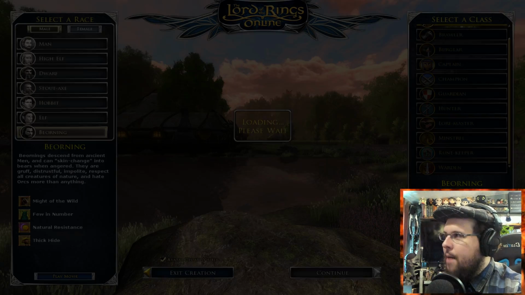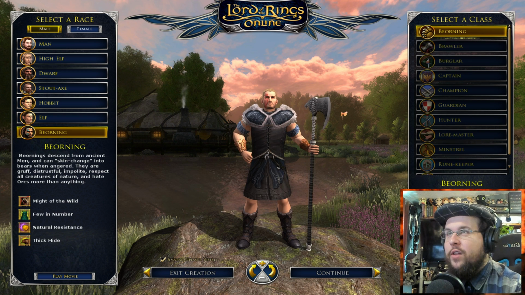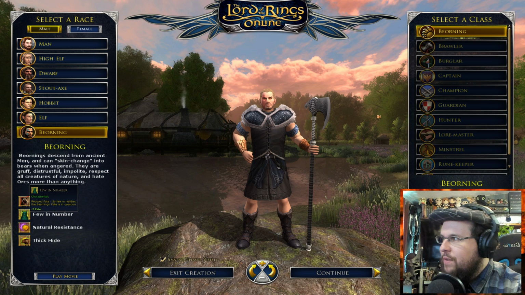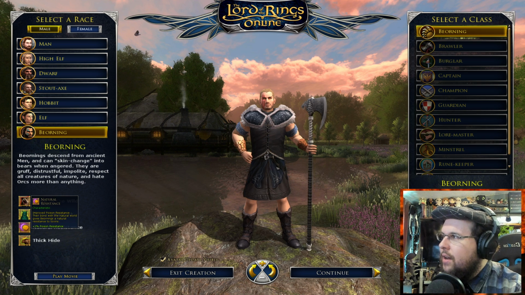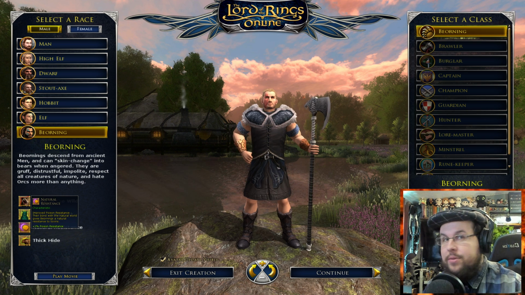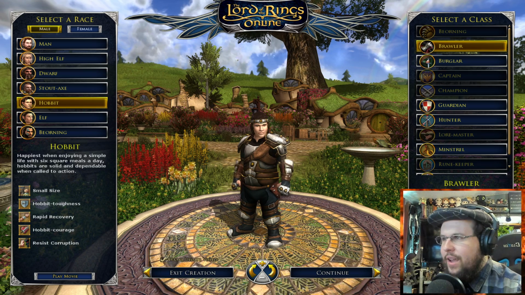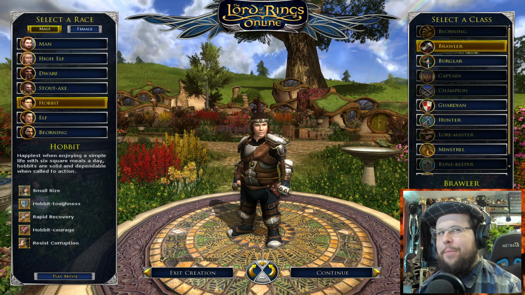Don't worry about it. Beorning can only be a Beorning class. That's it, okay? So again, they have some little buffs, plus 15 might, negative less 7 that, plus poison resistance, right? All right, so again, you can look at these yourself. 15 morale. You can go through, choose which one you want. Really, all you care about is what race would you like to play for fun?